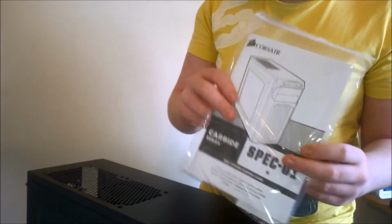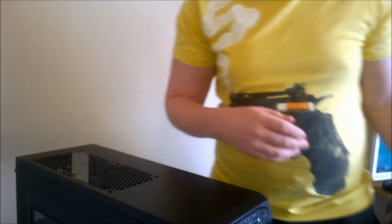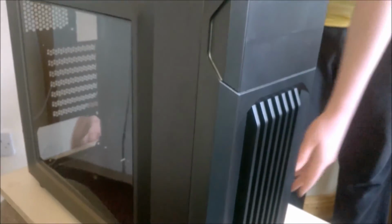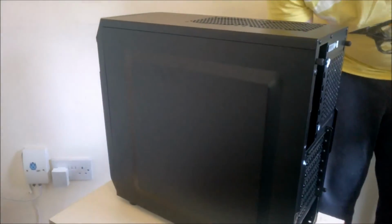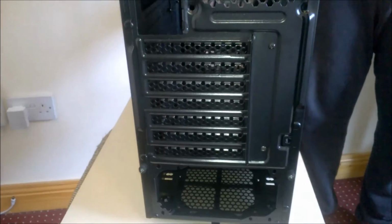So here we have our case, and it does come with a manual, but you should know how to build a computer by now. Now if we just line this up and just spin it, of course dust is on the top, that's what you get for living with a few cats. So all your expansion slots here.